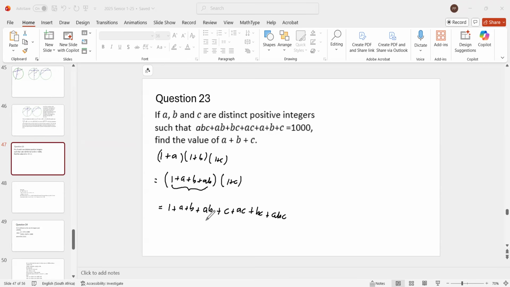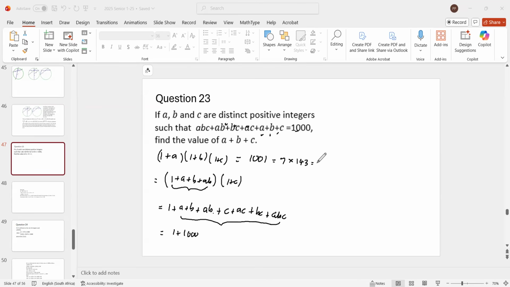And you notice that this part here, A plus B plus C, there it is. AB, AC, BC, and ABC. So this entire thing is 1,000. So this product is 1,001. So given this, that this product is 1,001, and 1,001, when you try to factorize it, you'll see 7 goes into this. 7 goes into this 143 times.